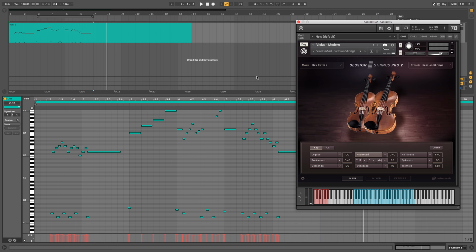As well as the ensemble instrument, Session Strings Pro 2 comes with bass, cello, viola and violin instruments, which can be used to program each part of the ensemble individually. These instruments allow you to have one or two sections active via the graphical interface and work in the same manner as the ensemble instrument, save the fact they only require key or velocity switching playback modes and don't use the smart voice split and smart chord options.